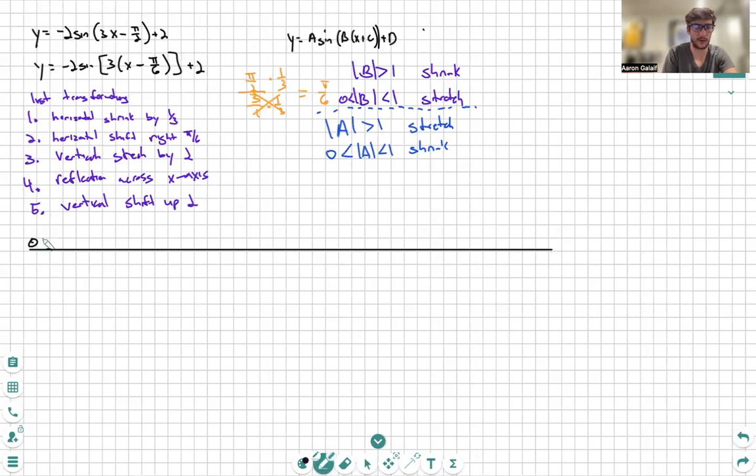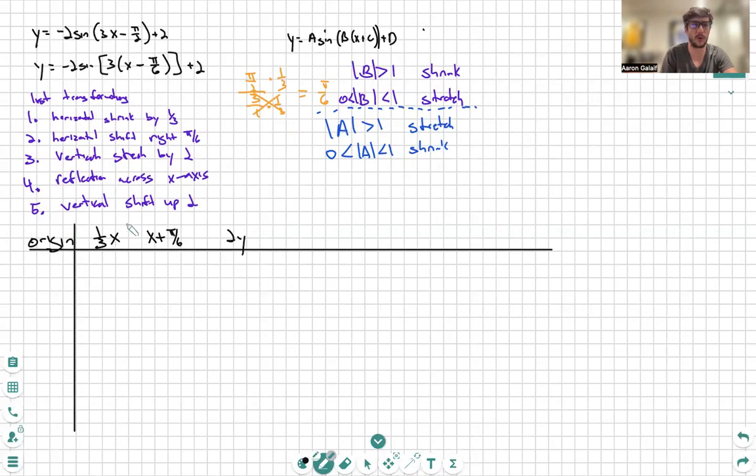So first we have our origin, right? Then we're doing our horizontal shrink, so 1/3 x. And we have our horizontal shift right, which means x plus pi/6. That means we can move this over a little bit. We don't need that much space between each one. X plus pi/6. Then we're going to have a vertical stretch by 2, just 2y. So let me explain this as I go, a little more clear.